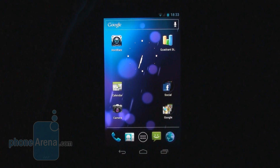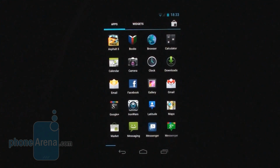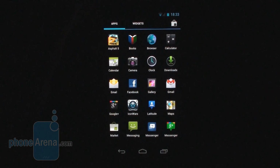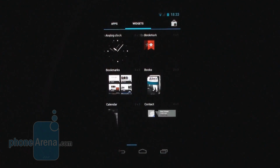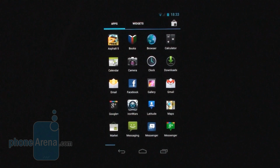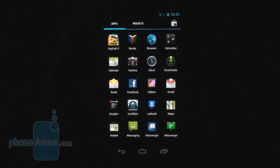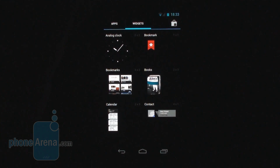Now let's check out the main menu. We tap here, and here we are. The menu is divided into these pages, and you can see these nice transitions here. Or for example, when you're at the last page, we have this nice 3D effect. The main menu is divided into two main tabs: the Apps tab, which is this one here, and the Widgets tab, where all of your widgets are.